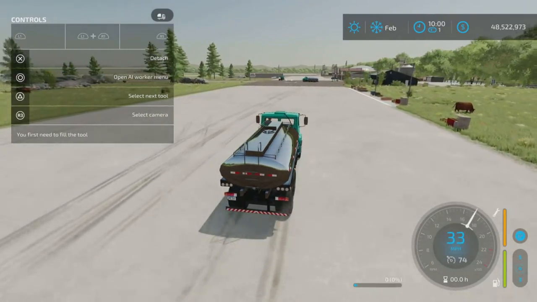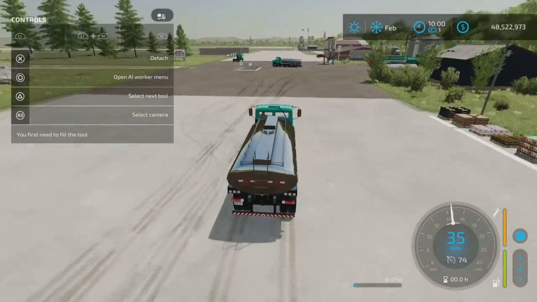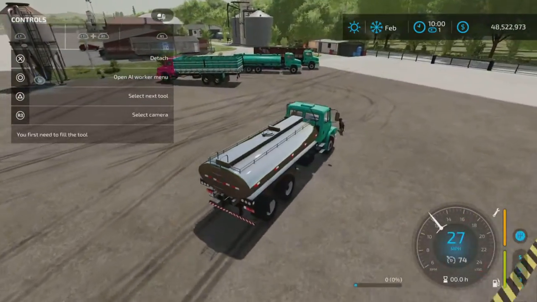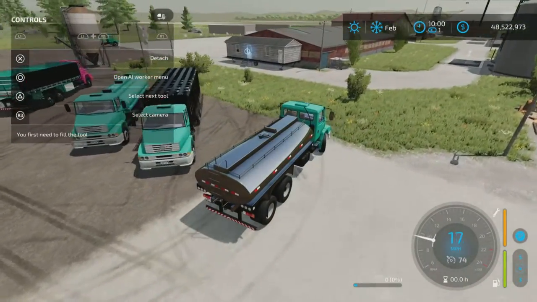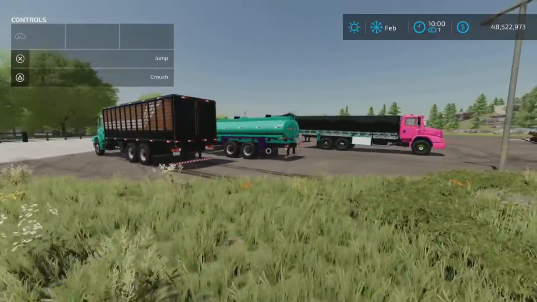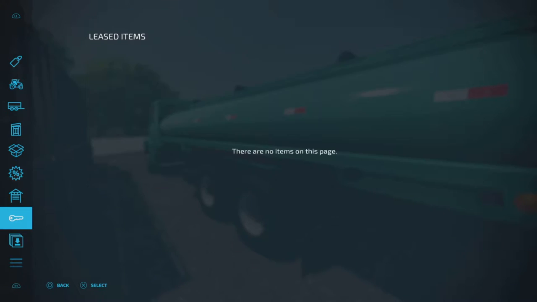I'm spending a lot of time complaining, I know. I apologize for anyone who's waiting to see the other items. So let's get right into the other items right now, the other attachments and the other truck. So that's the short truck. Let's go with the large tank.